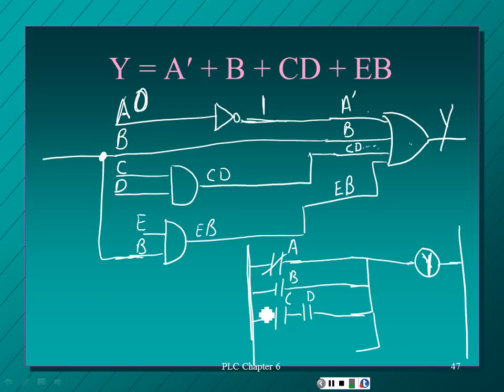All right, last line can be in this part twice. If you're actually doing this in the PLC, you make sure that you address both B's exactly the same. So if B was I11, then the next one would have to be I11.